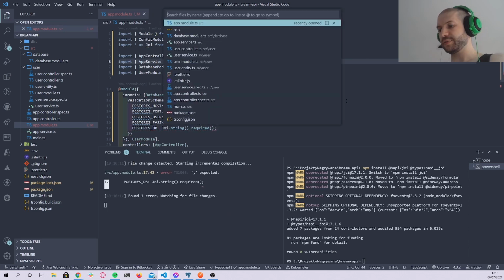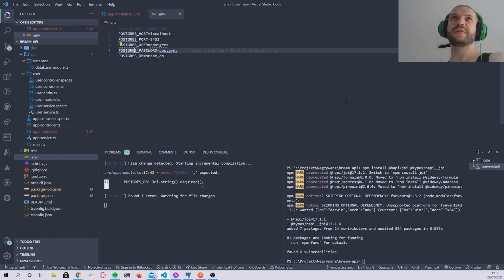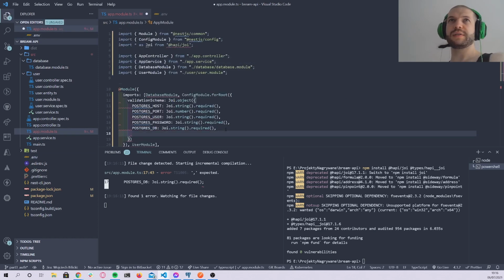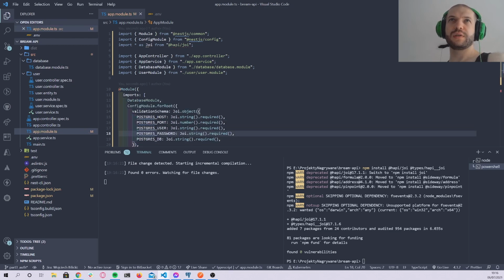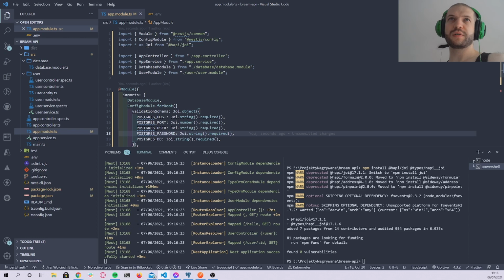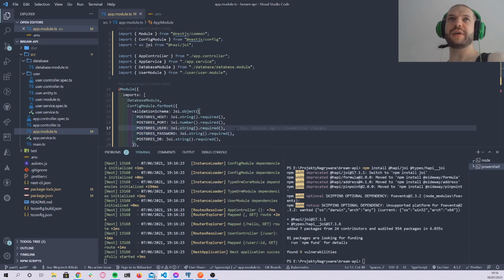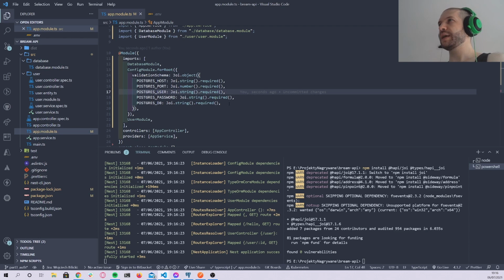Right, let's see what else we have in the end. There's a port. Okay. So let's, oh, we have that. So there's a host port. Let's add this to the dictionary. Okay. Yeah, that looks fine.